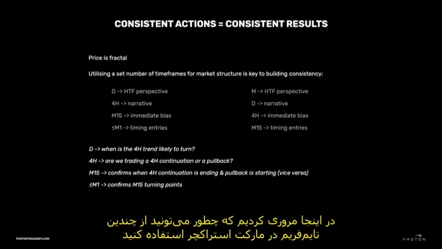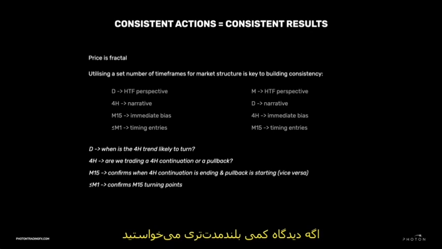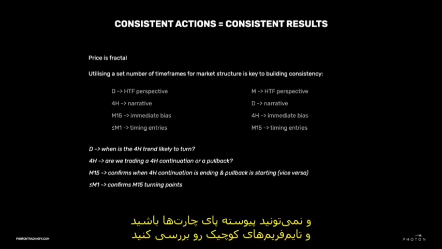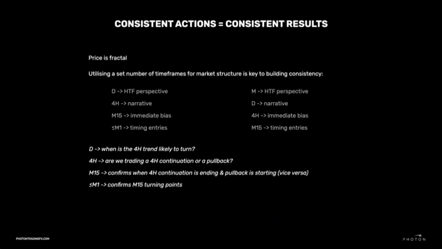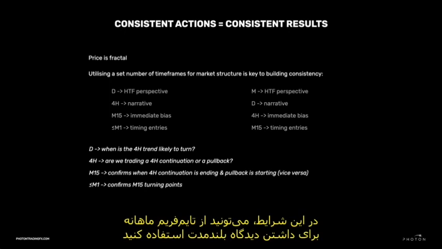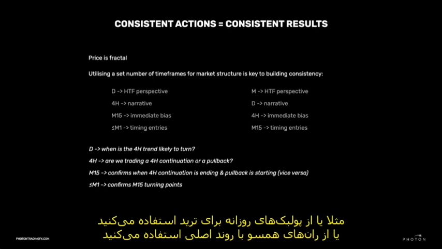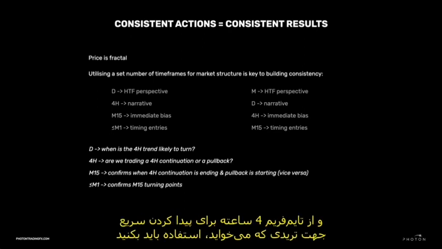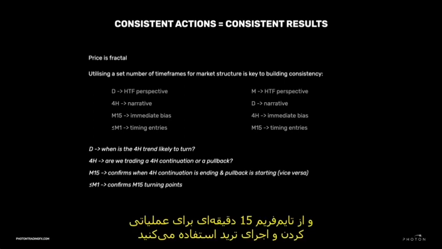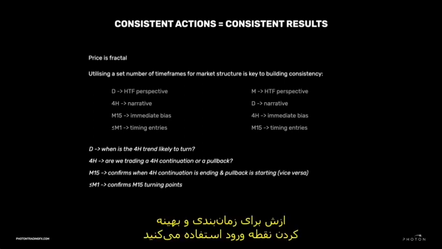But here's another very simple overview of how you could utilize a set number of timeframes for market structure if perhaps you wanted a slightly more longer-term perspective. Like I was saying, potentially if you have a full-time job, where you can't actively monitor the charts on those very low timeframes. So essentially, you can use the monthly time frame for your high time frame perspective, the daily for your narrative, so seeing if you're trading a daily pullback or if you're trading the daily pro trend run, and then you will use the 4 hour to give you your immediate bias of the direction that you actually want to trade in, before finally dropping down to the M15 to use that for your execution to time your entries with more confirmation and refinement.